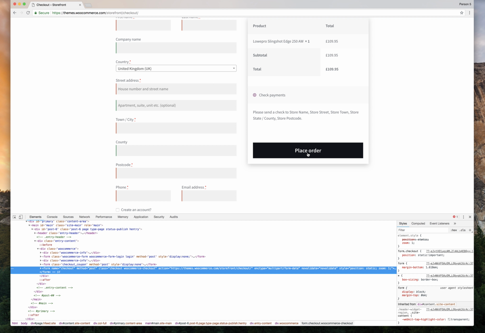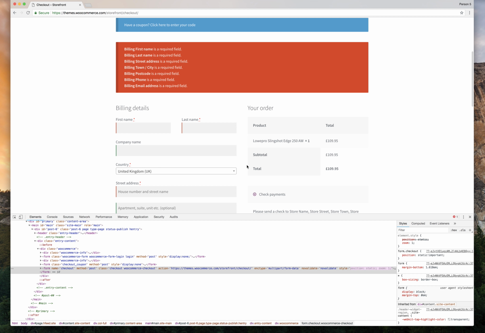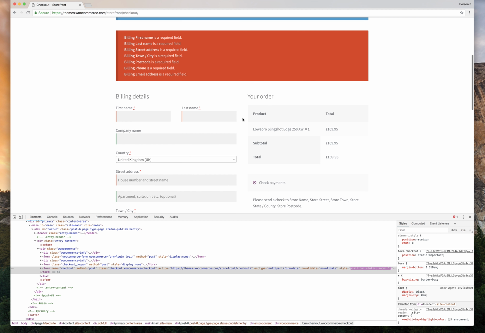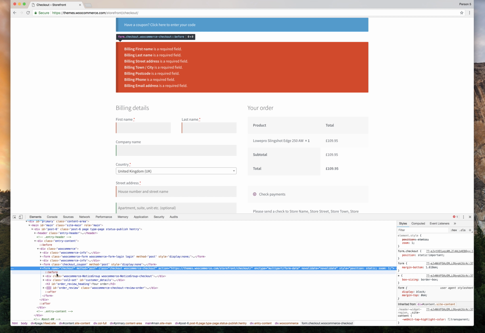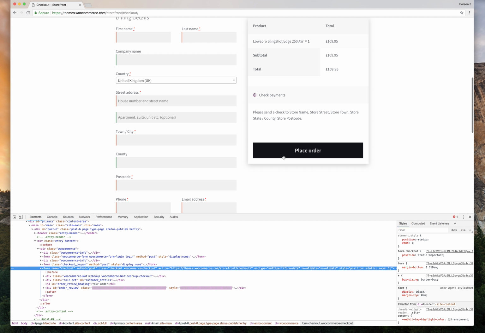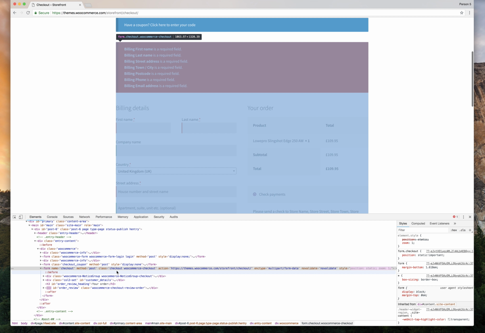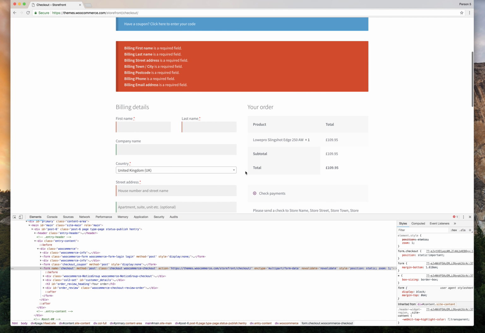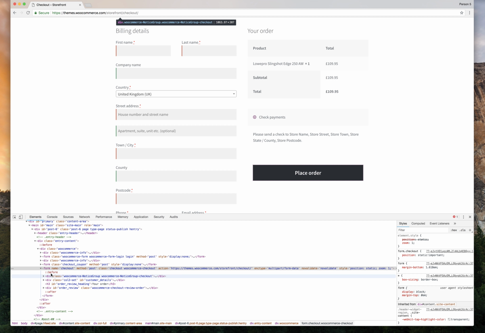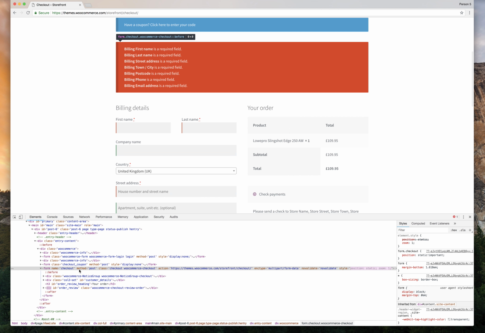So now if I click place order, you see there, I don't know if you saw it, the little spinner here. And notice in Chrome, the actual classes and the form itself is being changed in JavaScript. So if I click this, there you go, a load of little purple variables appeared, and that's basically Chrome's way of telling you that the DOM, which is what you're seeing in here, is being live updated. And I want to style the spinner, and I can't grab it because it's gone before I've had a chance.